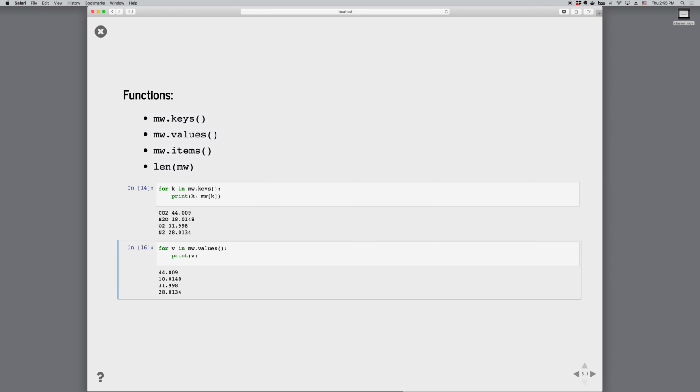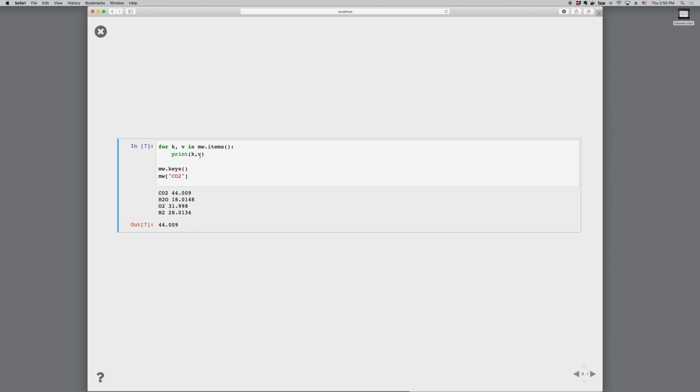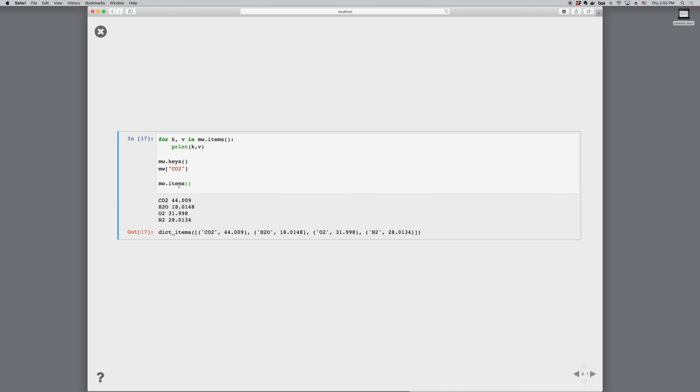And finally, the third one is the items. So items will give a list of tuples where each tuple is the key and the value. So if we do, let's look at that, mw.items, it's type dict items, and then you can see that it's a list of tuples where each tuple is a key value.